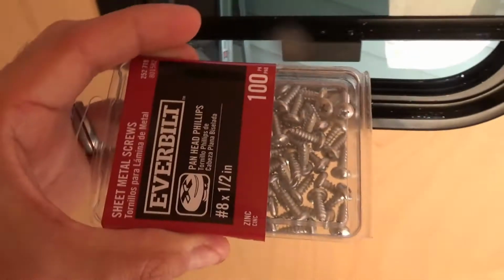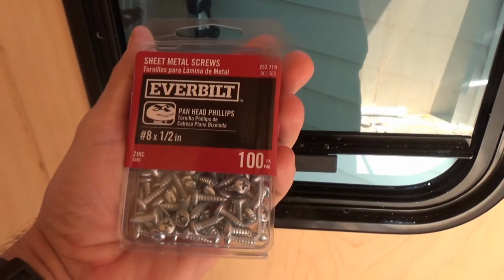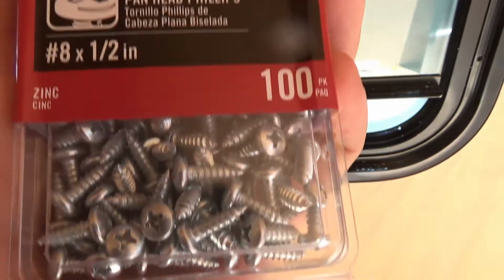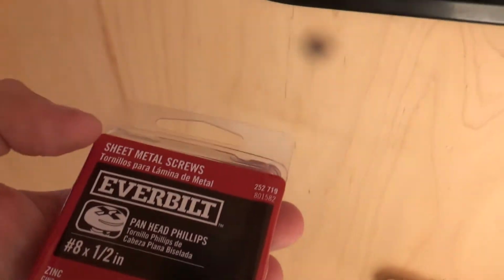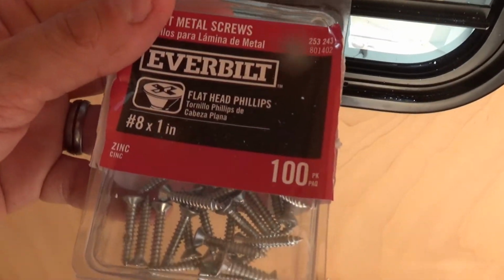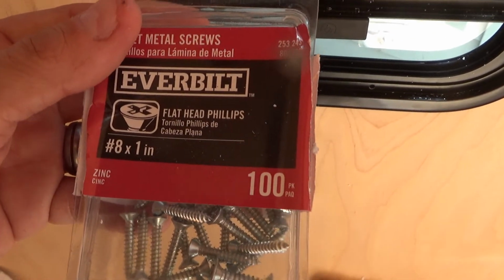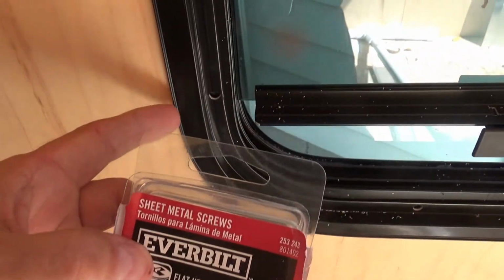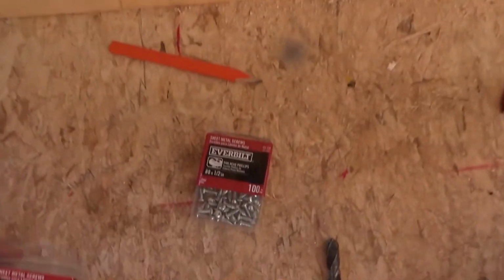So I went out and bought some new ones. I got some of these at Home Depot, a couple bucks for these, and they're only 1/2 inch, and they got the larger pan heads, where the other ones I had were sheet metal screws, but they had the flat head. And well, I didn't use these exactly, but the same type, because these are a little long, they're 1 inch. Going through here, that would have been way too much. So I got a 1/2 inch.